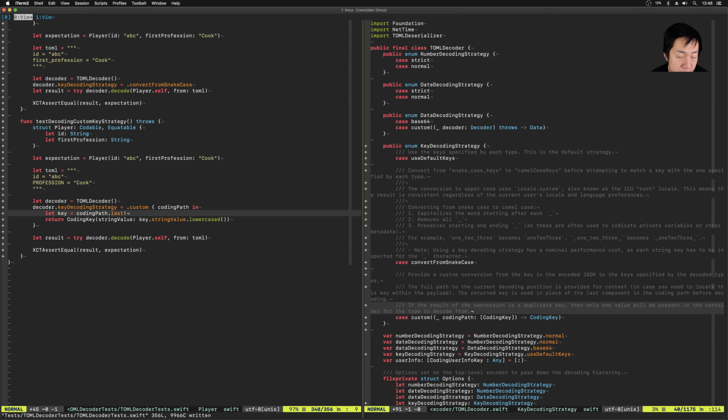We take the key, we take its string value, we lowercase it, we return another key.